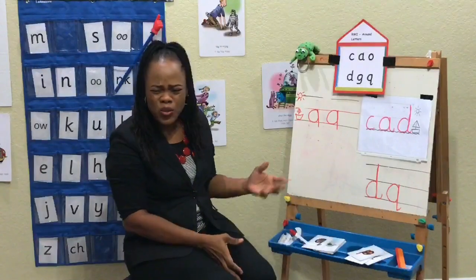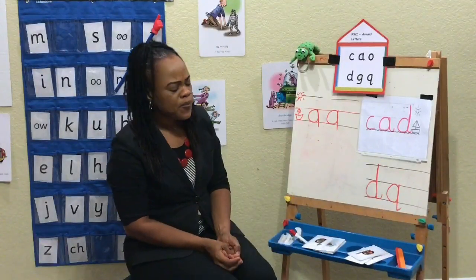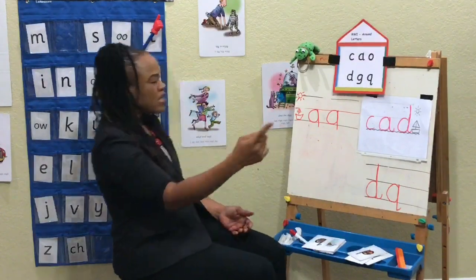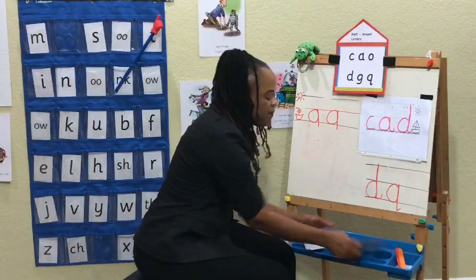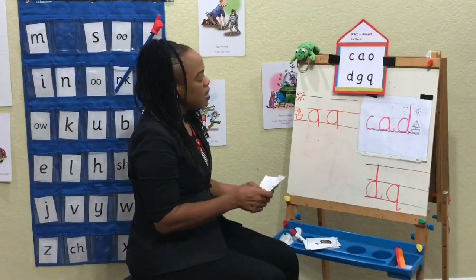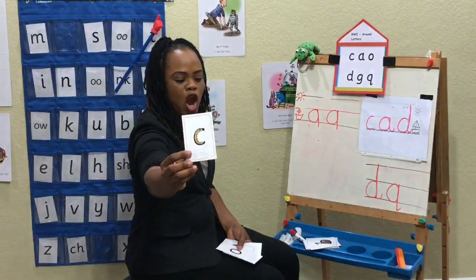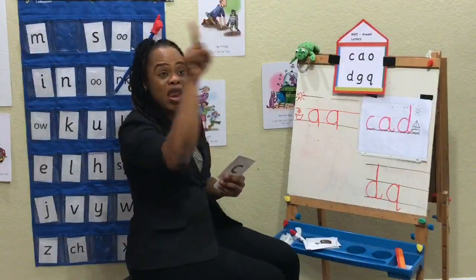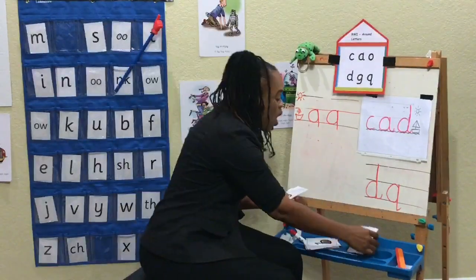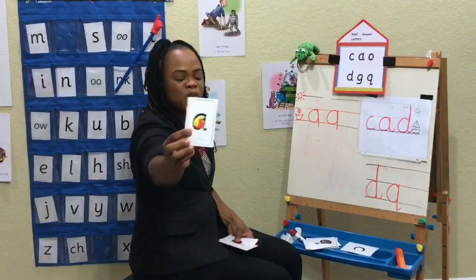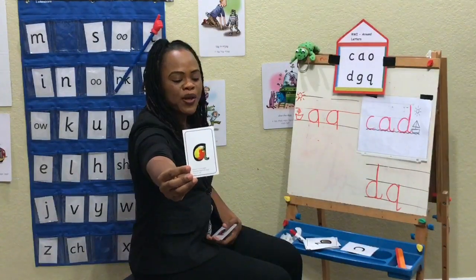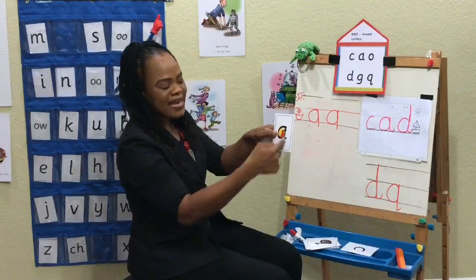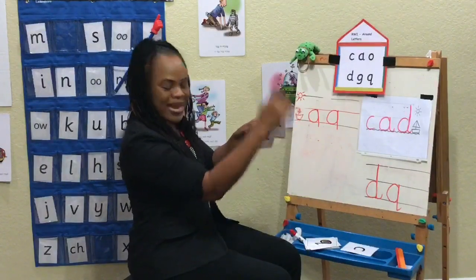The around letters. Why do we call them the around letters? When we're writing them, we have to go around. We start by going around. So let's see if we could remember. All right, so the first one is, how do we write? Curl, curl around the caterpillar. Very good. Curl around the caterpillar. And the next one is how do we write around the apple, down the leaf, and we give it that curl. And it's a straight line down the leaf. So around the apple, straight line down the leaf.